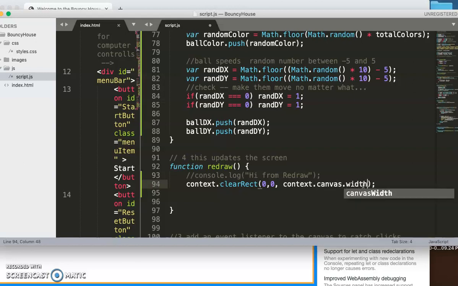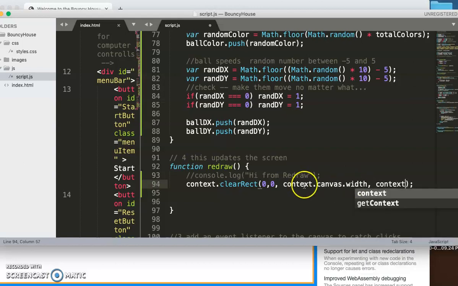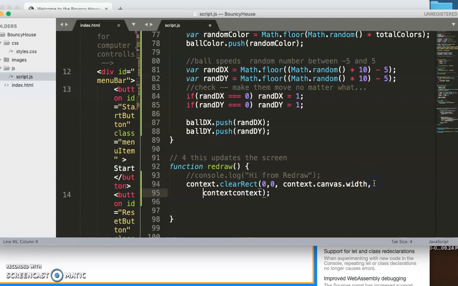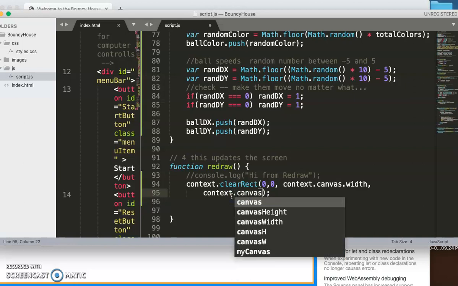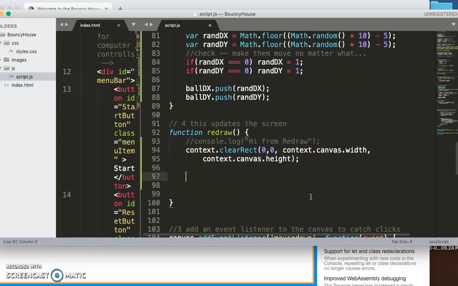So we'll do canvas width, and then context dot canvas dot height. If you're moving the screen around or something like that, this will update. And that seems okay.